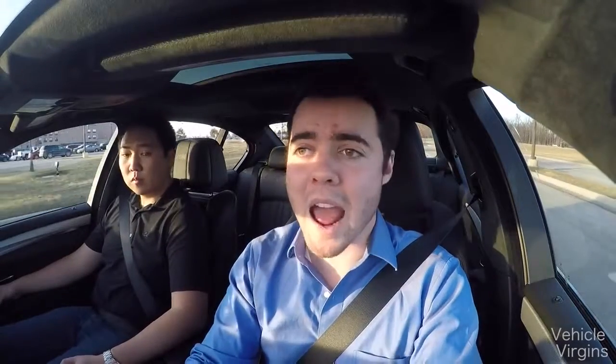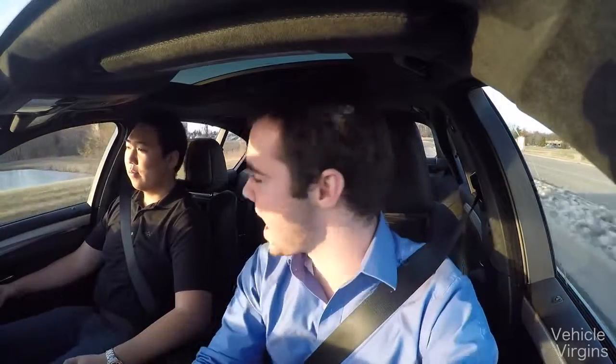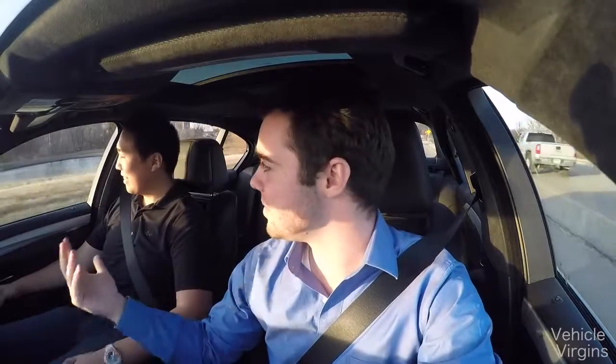I'm impressed. In person, it sounds a lot better than it does online. It's not as great as a muffler-deleted E60 M5 V10, but it doesn't disappoint me in any way. And of course you've got BMW's fancy electronic sound coming through the interior, which — love it or hate it — it's there. It sounds great in here, but it leaves you wondering how much of that is real.